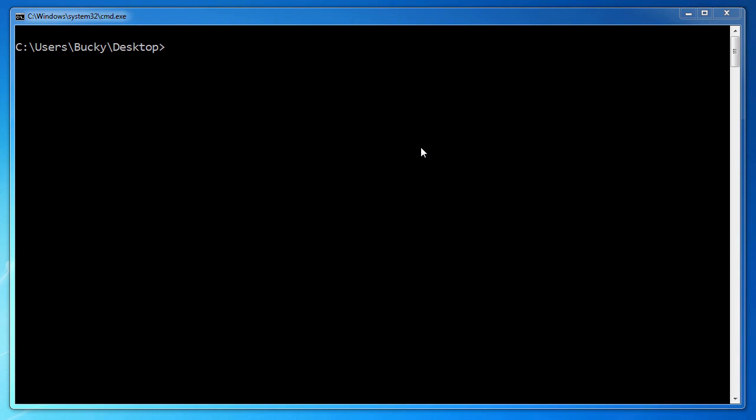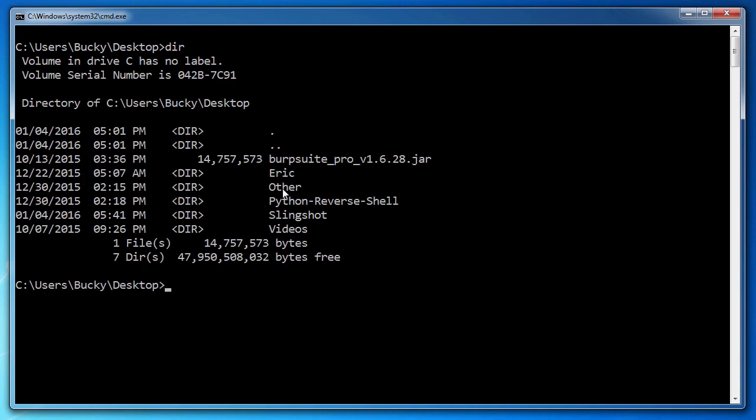It's pretty straightforward, but there are a couple weird things I have to look out for. So let's go ahead and look at my desktop right now. I got 7 directories, but I actually want to make a new folder called Bacon so I can store all of my awesome pictures about bacon.